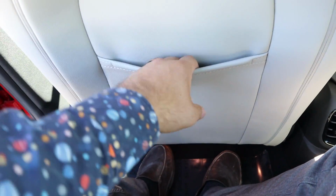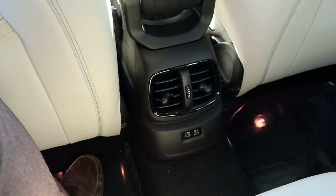And then legroom back here is really good. We also have a little storage pocket, got some vents here in the center, USBs as well. And then headroom back here is really good. Also, we have a sunroof in the back. That's fun.